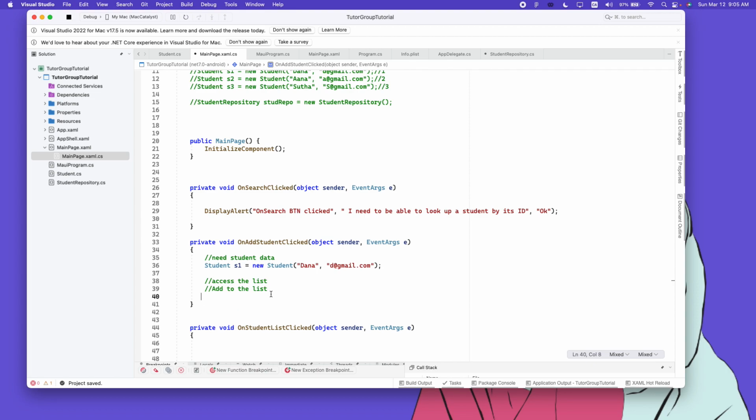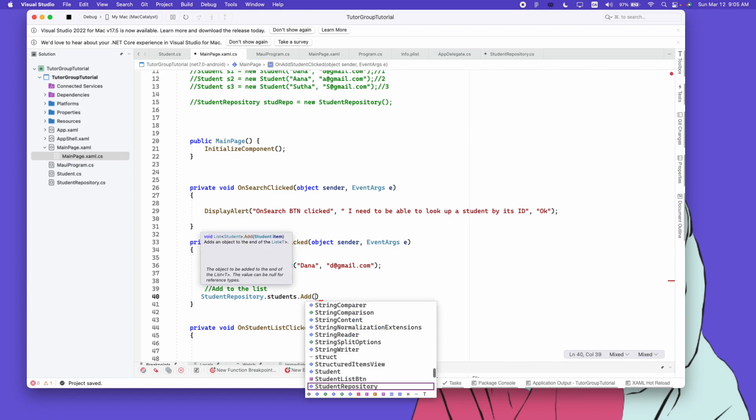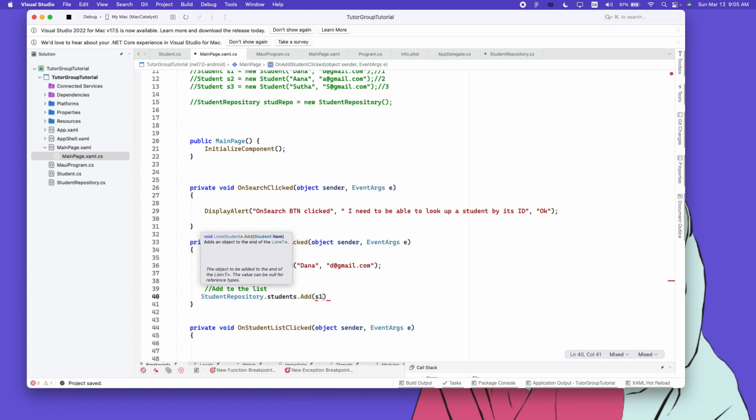I could easily just write student repository dot student. Now I could access my list through the class name and then dot add as one. Okay? Student repository dot students dot add as one.